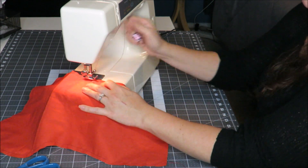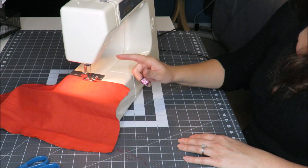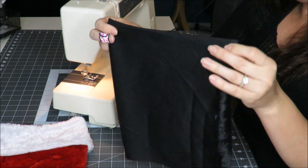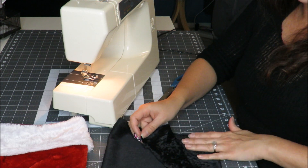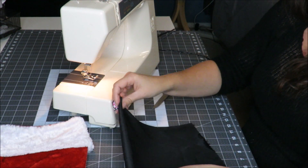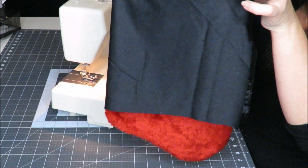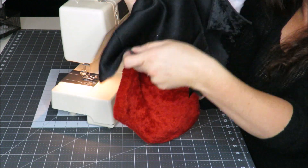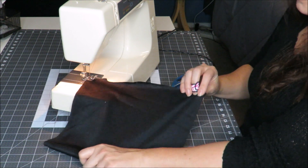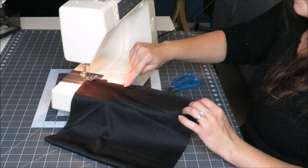At the first pin, pick up your needle, skip over to the second pin, place it back down, and continue sewing. Now we're going to sew our cuff piece. You're going to want to fold it right sides together around the length of your stocking. This will be the piece that goes around your cuff, and then it will be folded in half. Sew this right side together, again folded lengthwise, just like it would sit on your stocking. Go as close to the edge as possible.